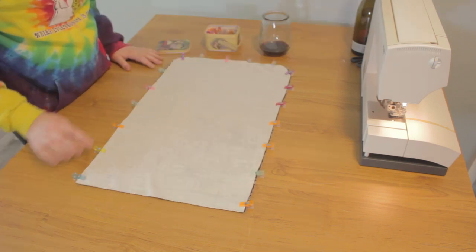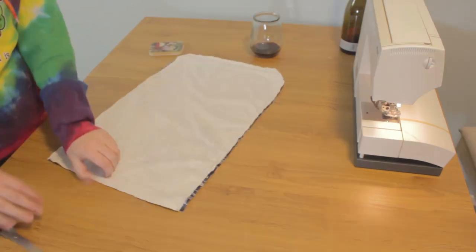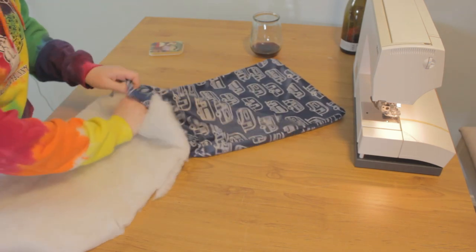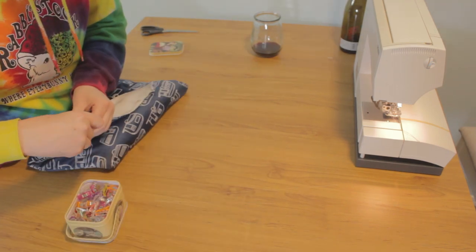Now that it's clipped, use a half inch seam allowance to sew all the way around these three sides and leave the bottom open. Now turn it right side out. Now place your batting inside. Now that our batting is inside, we're going to tuck this end under. Then we're going to pin it or clip it.